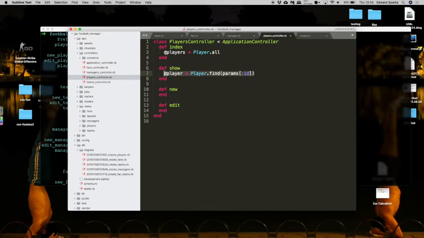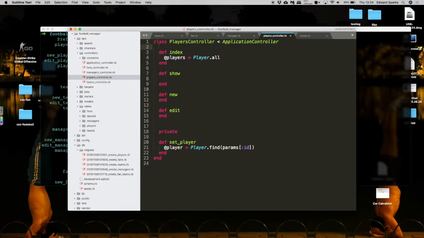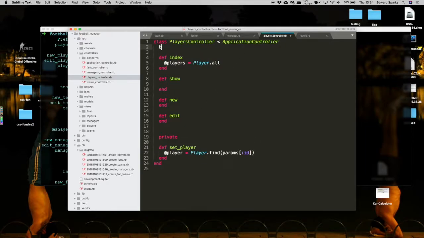Okay, since we're going to be using this particular method quite a lot, what are we going to do with it? Okay, but how do we enact this particular method? On line 2, here. Before action.